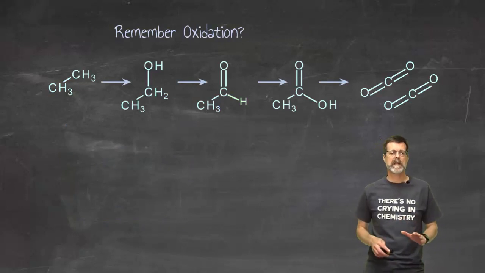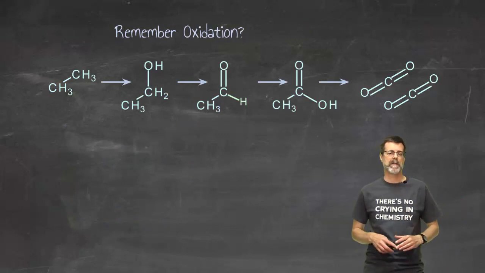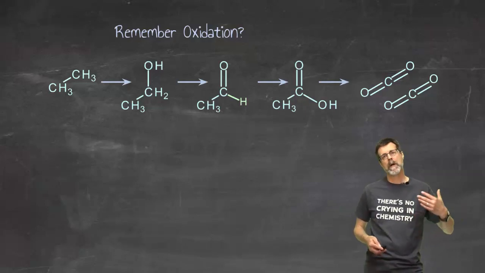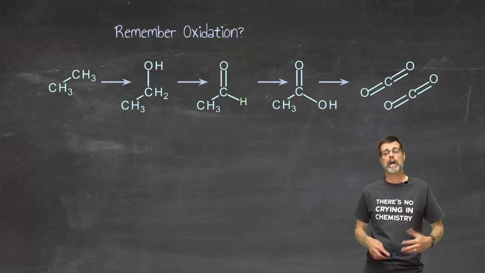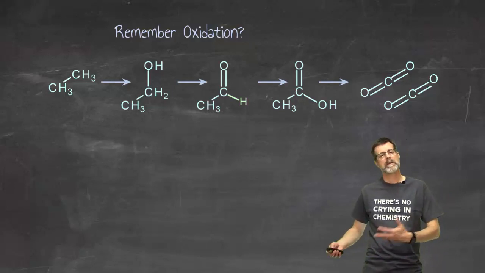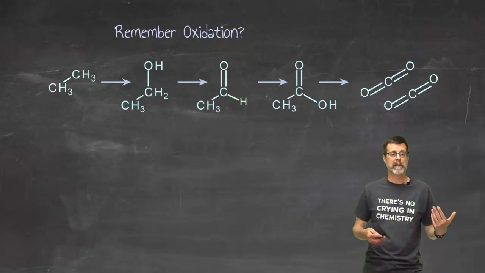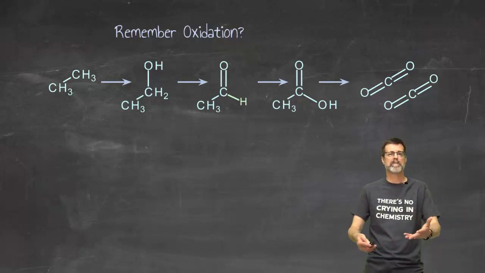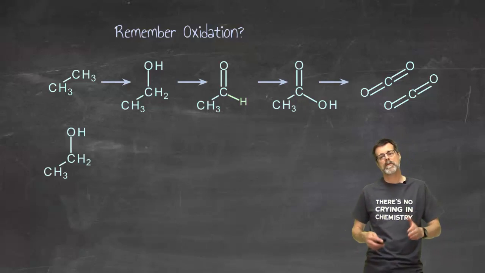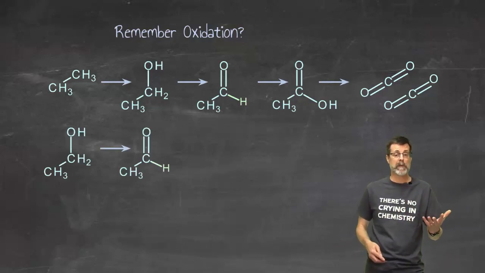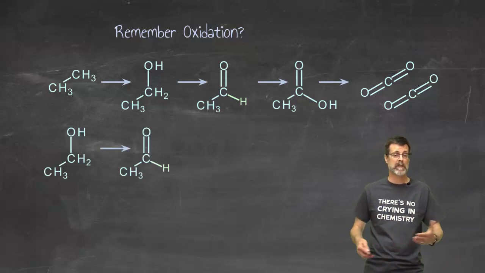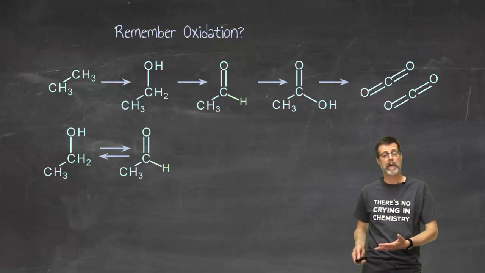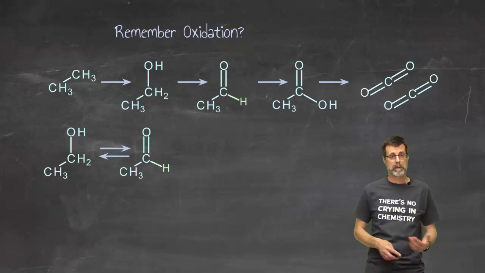We've talked about oxidation. Now, the two ends of this oxidation chain aren't particularly helpful to us, because we don't have a good way of oxidizing an alkane under control, and oxidizing it all the way to carbon dioxide is also not particularly helpful, because now we're stepping outside of the organic chemistry and we've just burned the whole thing. So what we want to do is take, for example, an alcohol and oxidize that to a ketone or an aldehyde. We can also take that ketone or aldehyde, that carbon double bond oxygen, and turn it back into an alcohol.